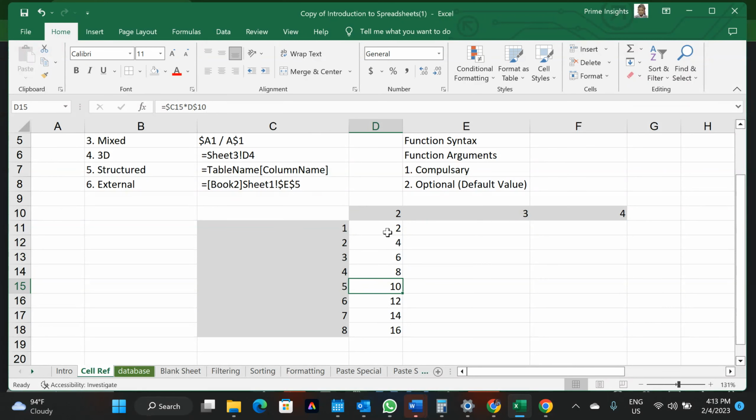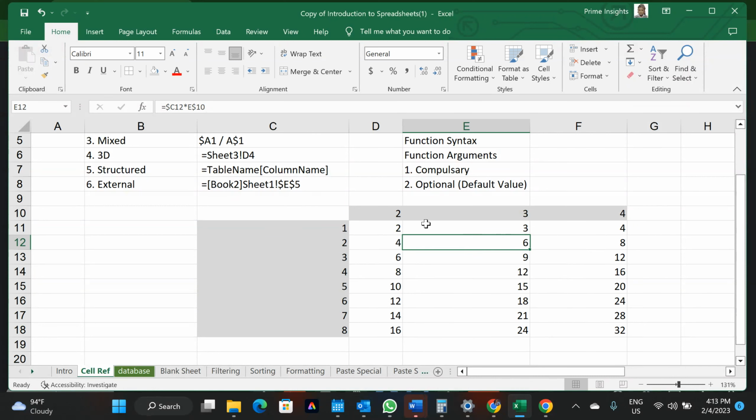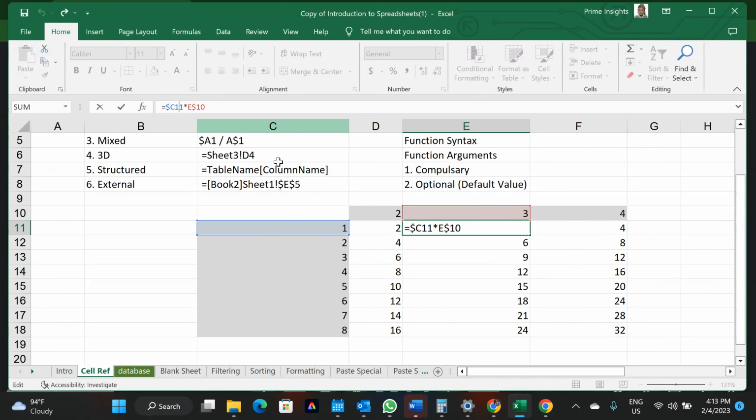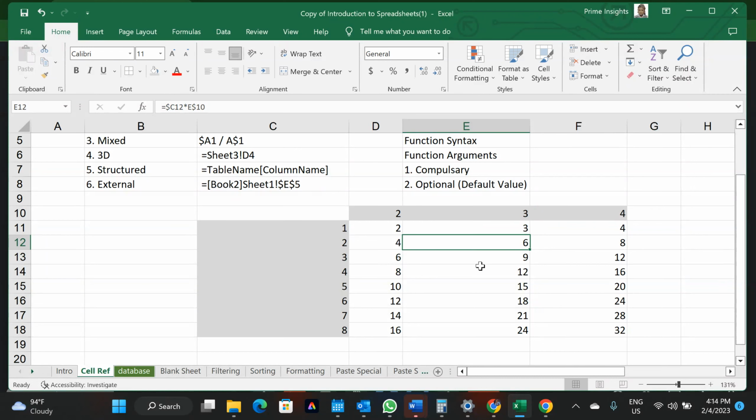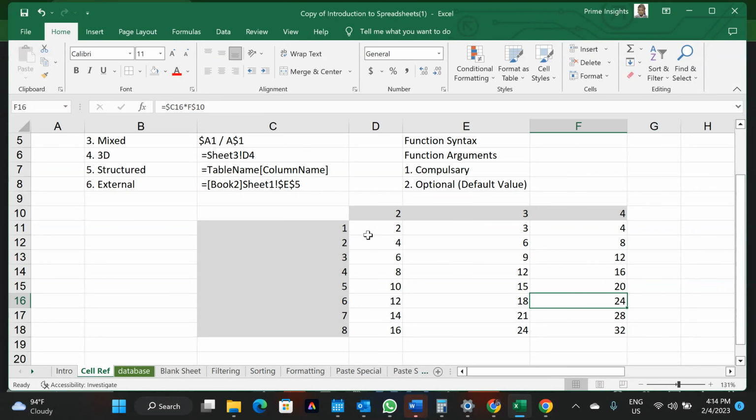Now if I decide to also drag it to the right, you also see how the thing will function. So you can see also in this one, it remained where I wanted it. It still remained on C, and the one that is 10 still remained on 10, right? It's just that the column changed, right? So that's just it. Even if you check the formula here, you will also see its function in that manner. So this is how cell referencing basically works.